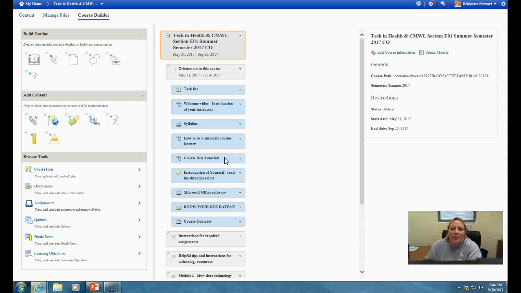And so again, it's more about the use of the technology, but give us a little bit of information about who you are, future plans, things like that. Then I want you to make sure you really read the syllabus. The due dates are on the syllabus. The types of assignments that we're going to be doing, the policy as far as online versus face-to-face, all of that is in there.